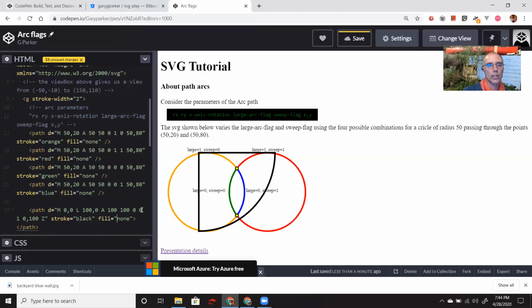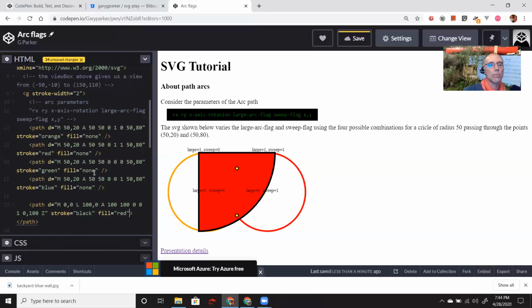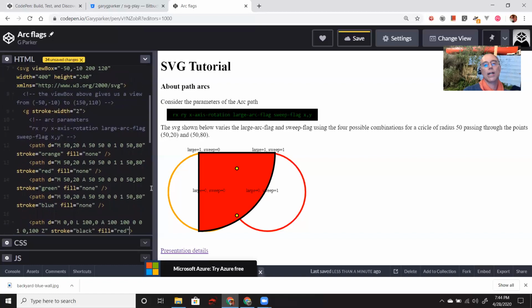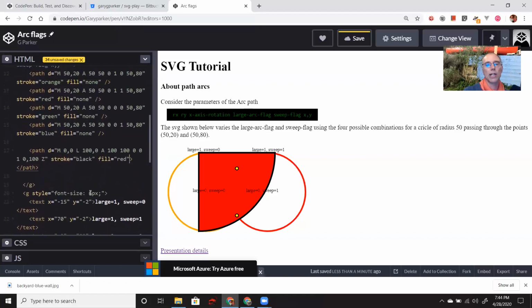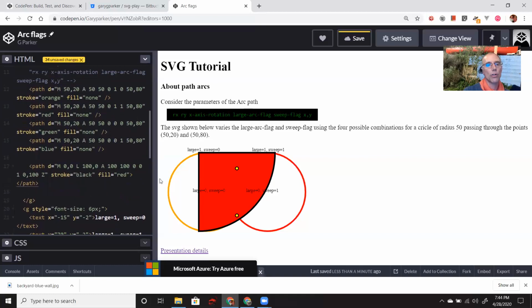And then just for fun, let's change a couple things. Let's add a fill here of red. And you can see the way SVG is layered. Oh, interesting, there must be, that's bizarre. Oh, okay, yeah, it's covering it up. And then the text is on top of it because the text appears later, right? But notice you can't see any of those other arcs.